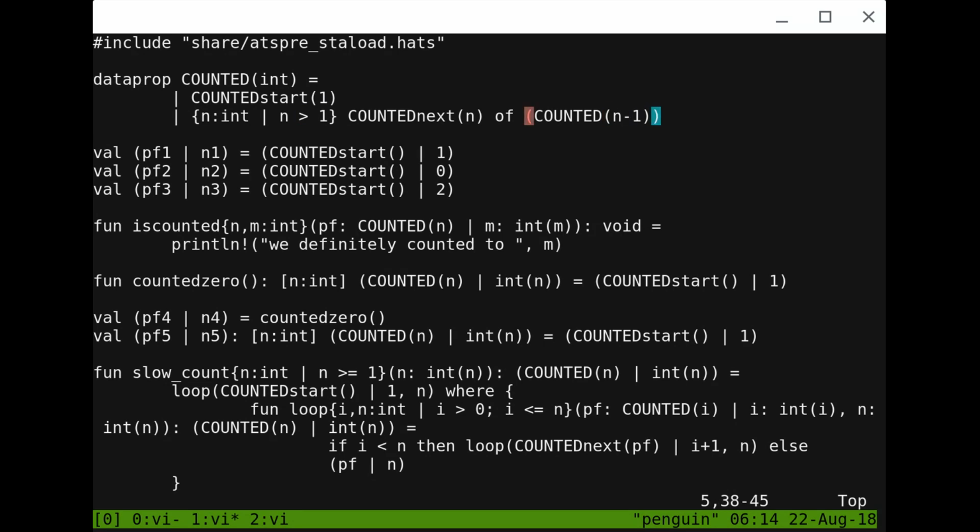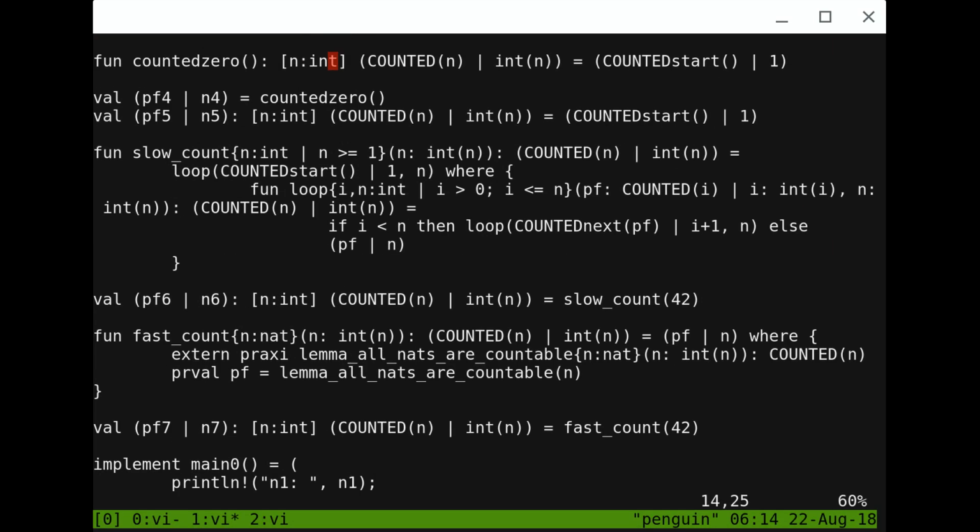It's like n minus 1 and n. So n is always +1. It's always 1 plus whatever you pass it. So you have to count in order to get to the number, just based on the way the data prop is created. So if I start at counted start, I do right here, and I go through a loop and I keep creating counted next that depend on the previous proof. I keep adding numbers. Then I'll end up with a final proof that I return.